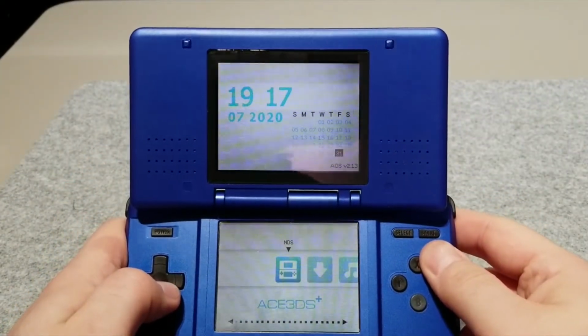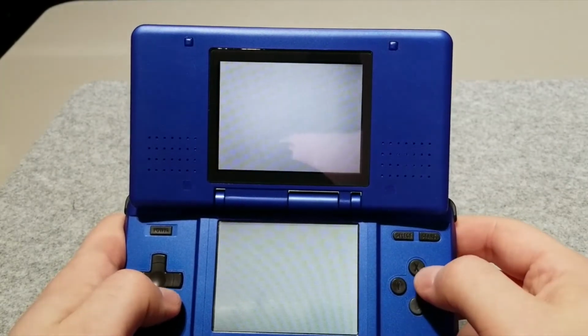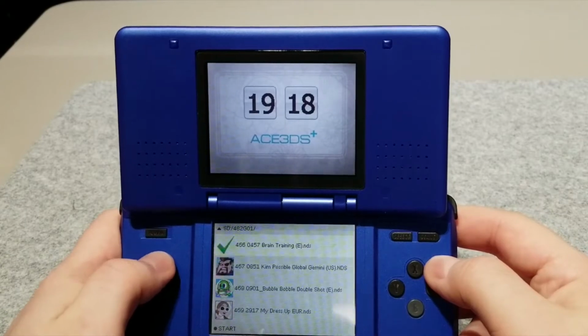Let's reboot it, and it reboots back to the H3DS menu, which is good because some of these multi-carts just reload the previous game. So now I have absolutely no idea if all of these games are real, but at least some of them are.